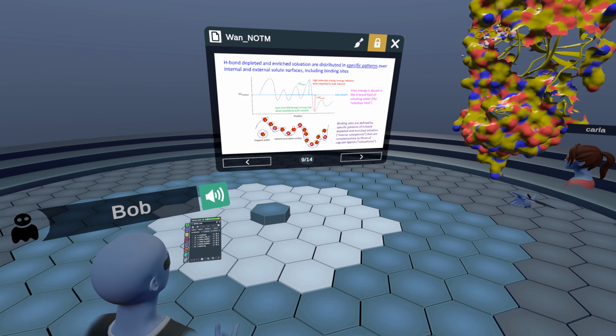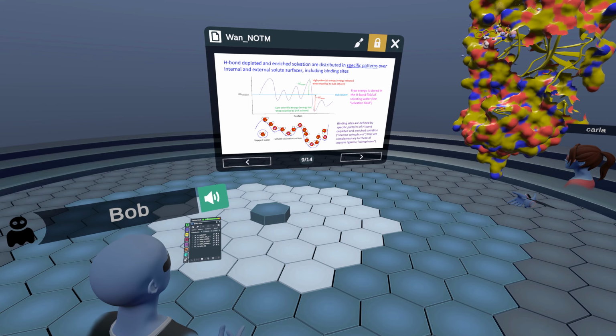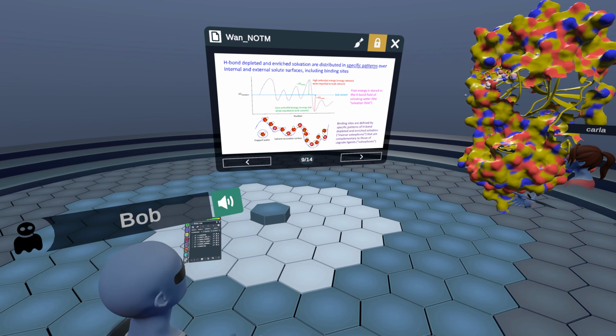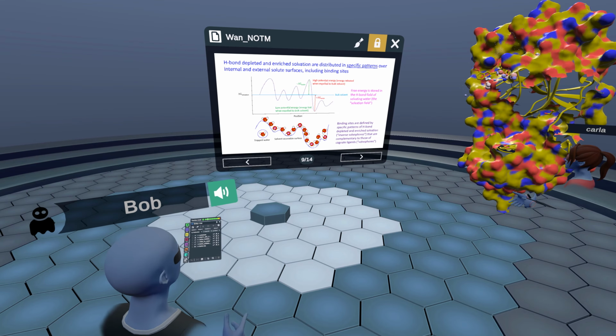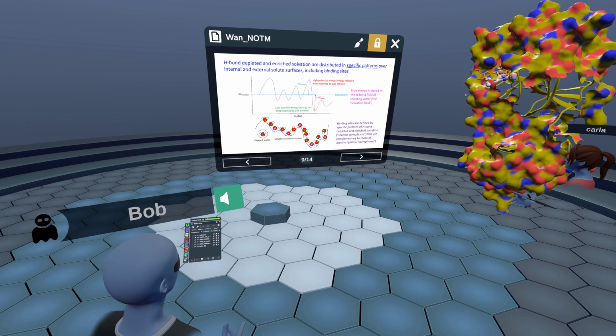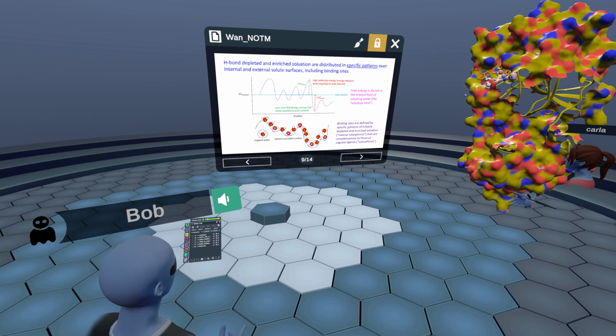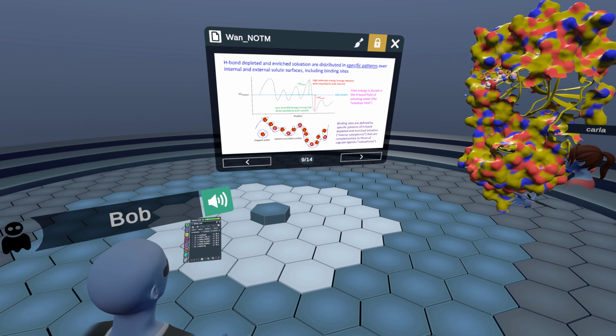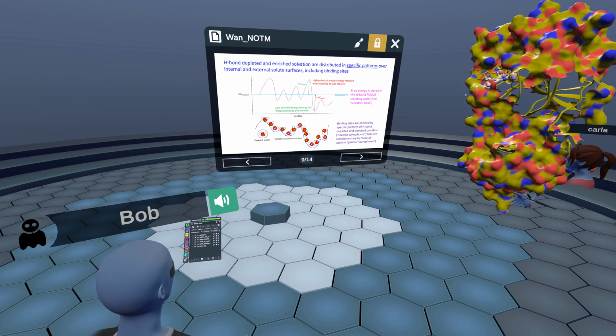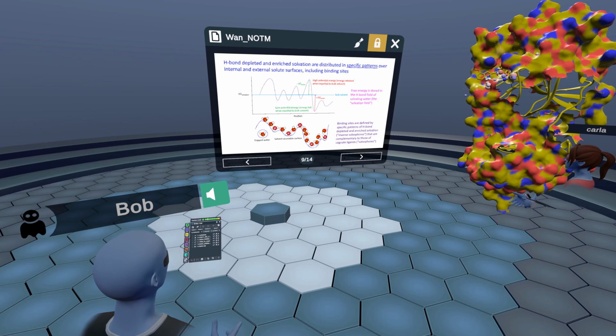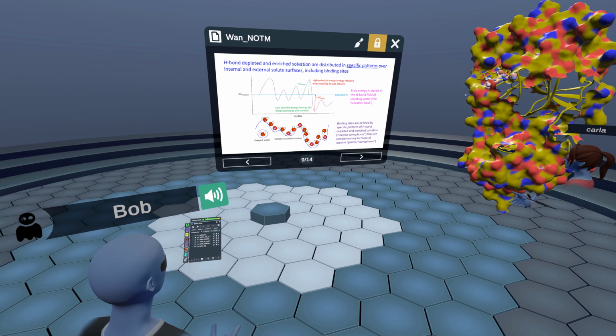Now we call this pattern the solvophore, or the inverse solvophore. If you want to define a binding site, it would have an inverse solvophore that would recognize the solvophore of some cognate partners, whether they're other proteins or low molecular weight molecules. So that's the idea here, the solvophore.